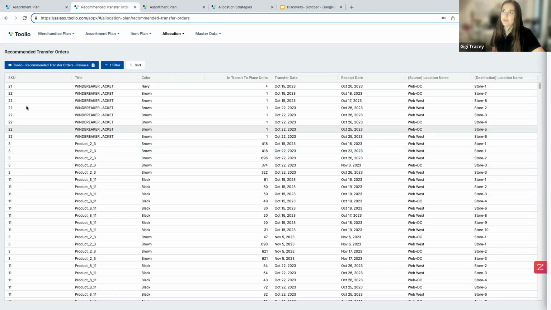So again, just to quickly summarize, we ran through that top line merchandise financial planning. We moved into those two bottoms up pieces, the assortment plan and the item plan. And then for those with brick and mortar locations, you'd use the allocation module to get those from the warehouse to the stores. All right. Whew. That is a long process, but definitely much expedited from what you're handling in Excel.